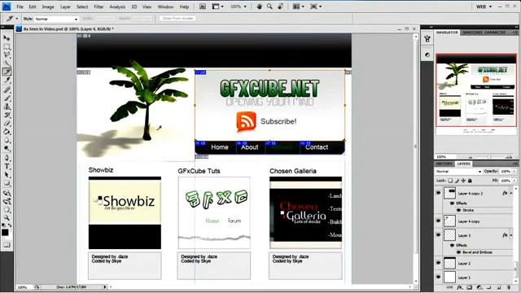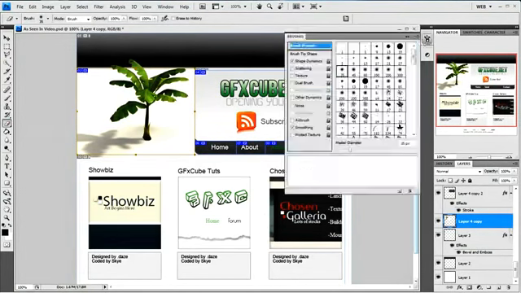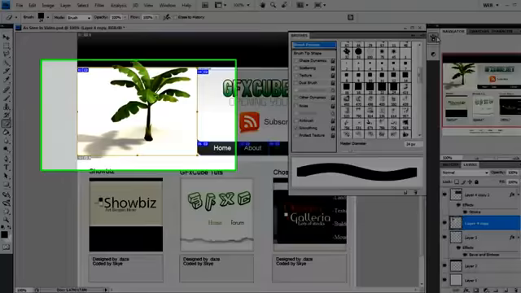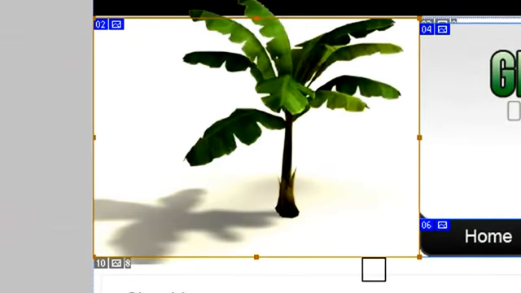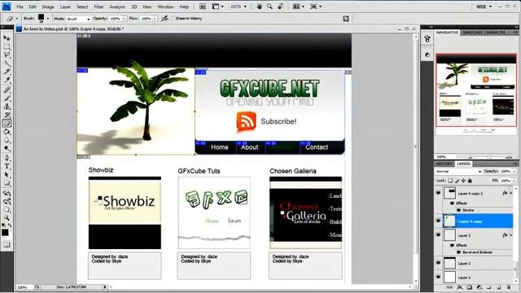Next I'm going to grab our tree. I'm just going to have it come up to the top right here, and I'm going to have it even with this. Now I don't like this right here. I'd rather have this all evened out. So I'm going to go to my tree layer and grab my eraser. I have a nice square brush down here. I'm just going to come right across and clean that off. Alright, so I now have my tree layer.